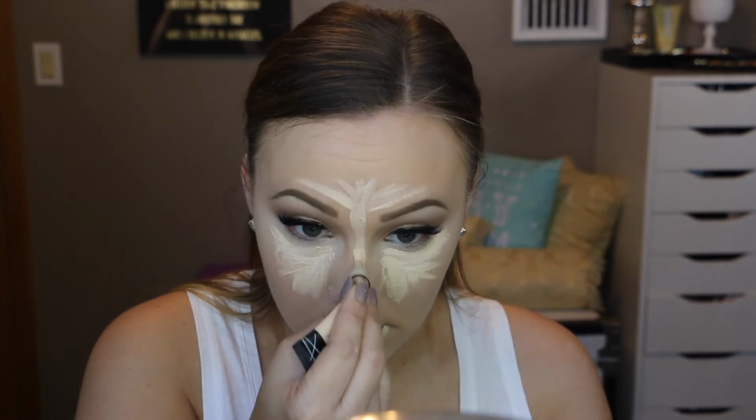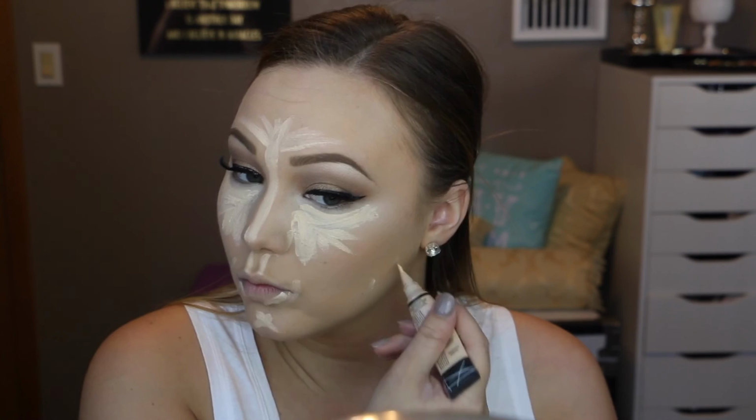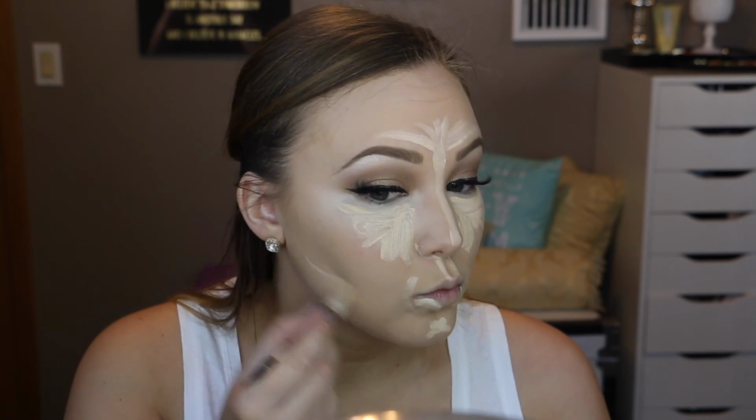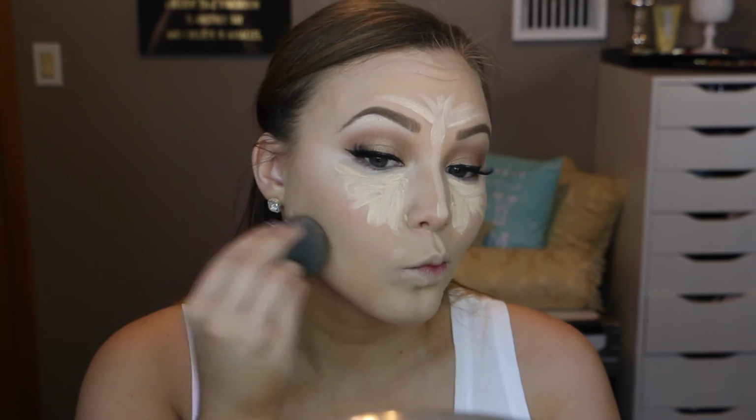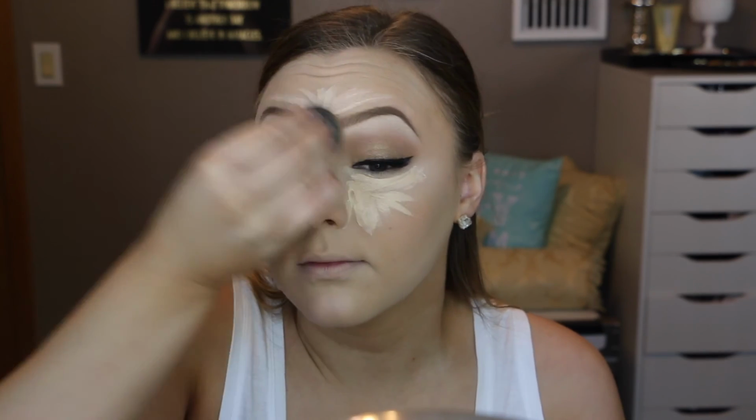And then I'm also highlighting around my mouth just to brighten up those smile lines, as well as right under my contour. This is really just going to brighten it up and make your contour a little more intense. And then again, grabbing that beauty blender, and I'm just going to be blending it all out.